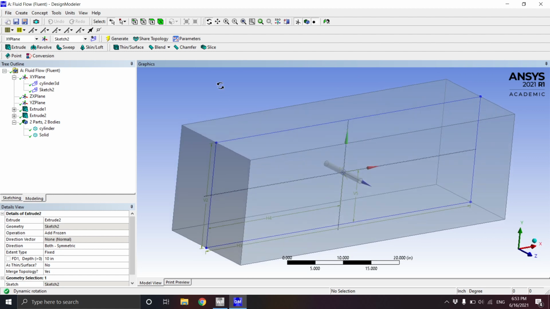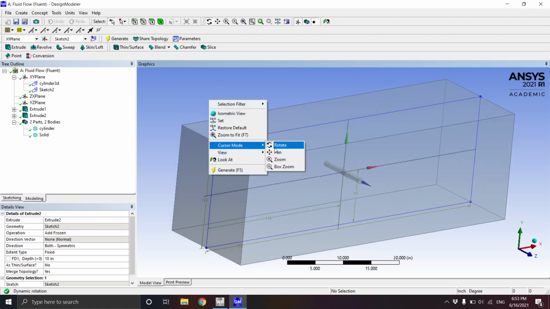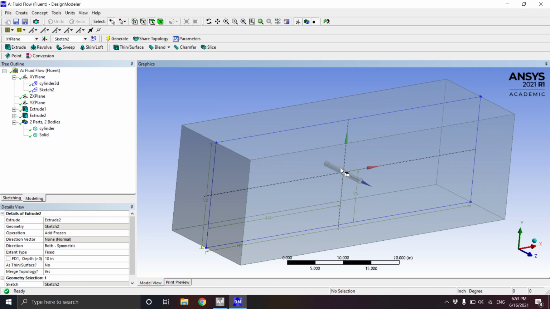From last time, we discussed that whenever we are working on Fluent, we don't actually need this solid body in the middle, this cylinder in the middle. We just need the interaction with the cylinder. So we can actually remove the cylinder out of the domain and leave it like a void.